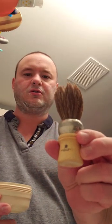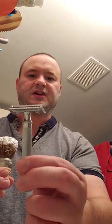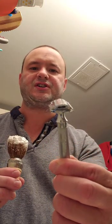Okay, here we are. Just rinse that off. Now, try this out. I've got my good old Vulfix horsehair brush to help me out here. There, I think that should be good enough. Here's the razor that I'll use today, the Parker 91. I've loaded a fresh Feather blade in here, so I expect a very close shave.